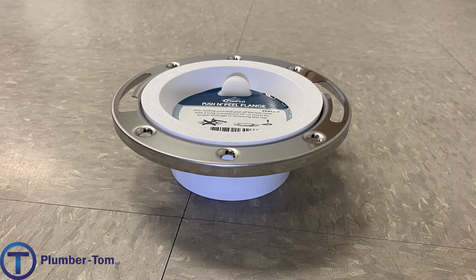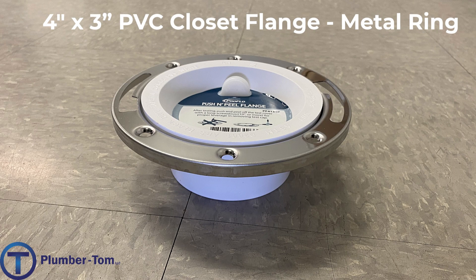We use what is called a flange fitting to connect a toilet. A flange is a big flat ring with connection points for bolts, screws, or other hardware. This particular fitting glues onto a piece of pipe and creates a flanged connection where the toilet can fasten to the pipe. We call this a four-by-three closet flange with an adjustable metal ring. That metal ring can slide around so you can adjust it and set it in place so that the bolts of the toilet will come up right where they need to, and the toilet can fasten securely to the pipe and tight to the floor.